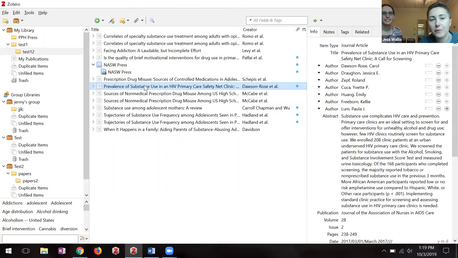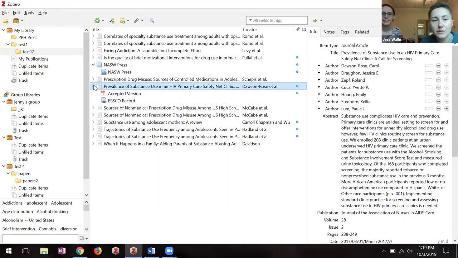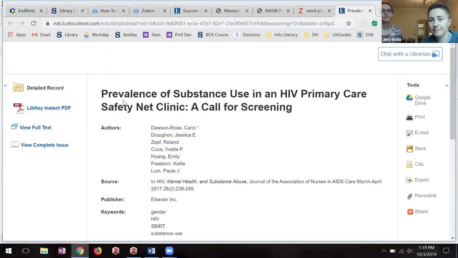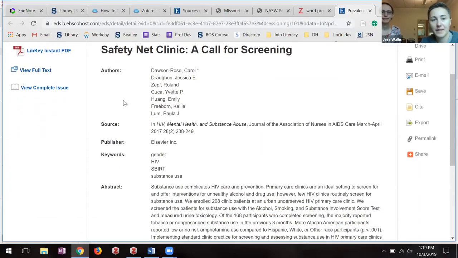And note that for some of the articles that are journal articles, they do have the abstract in here as well, and a lot of related information. And this one comes up with a downloaded version of the PDF, but if I also click on the EBSCO record, it does take me back to that specific record where I can do some more searching.